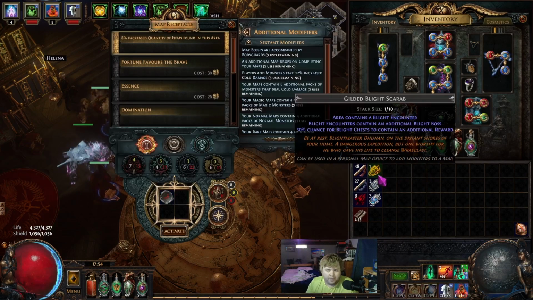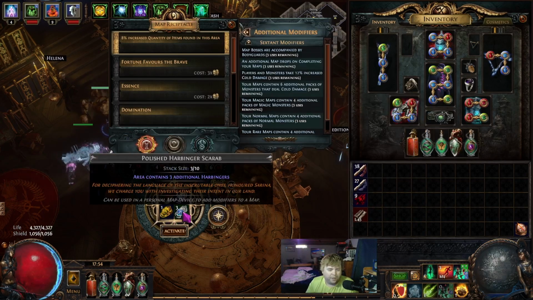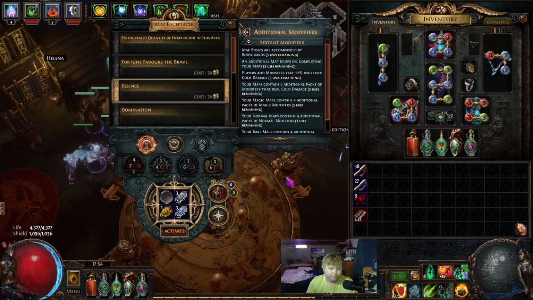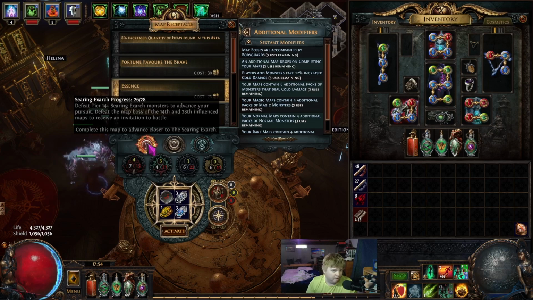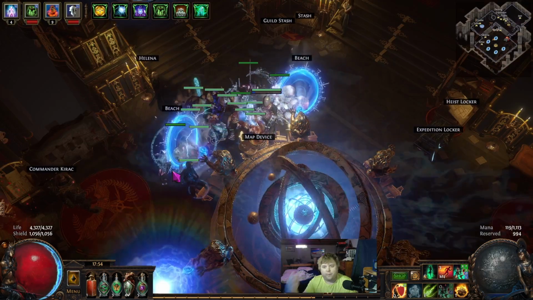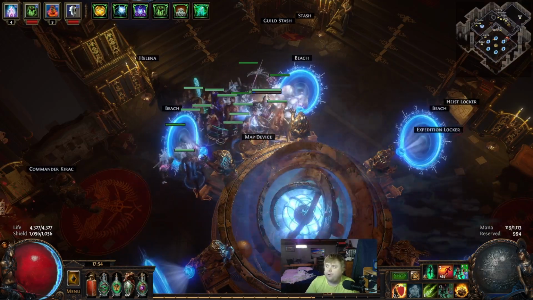But we'll throw in Beach, we'll throw in our Scarabs. We have Gilded Blight, Harbinger, and Expedition as mentioned. We'll throw on Essence. Series next arc is checked. Maybe we'll hit 2 and finish it here. We could drop screen invitation. That'd be cool. We'll list it, activate. We'll run through this map. Go through kind of what I'm looking for, exactly what we're going to be expecting from this map.